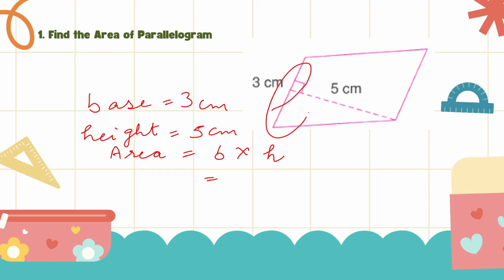This thing is called the base and this is the height. Height means perpendicular made on the side. Okay, and then here the base in this diagram is 3 and height is 5, and you know that 3 5s are 15, and in area we are using the square unit, so area of parallelogram is 15 centimeter square. If any statement or number is given, then you need to find which is base, which is height, and multiply, then you will get the area of the parallelogram.